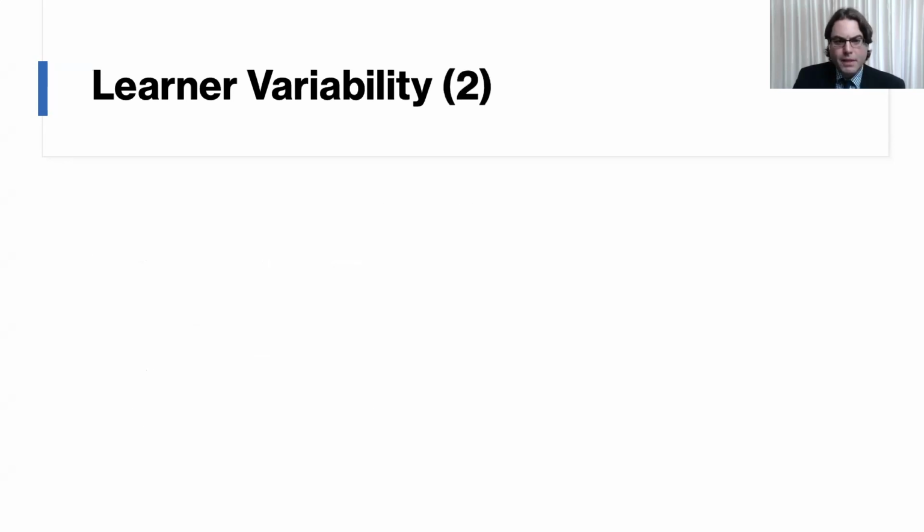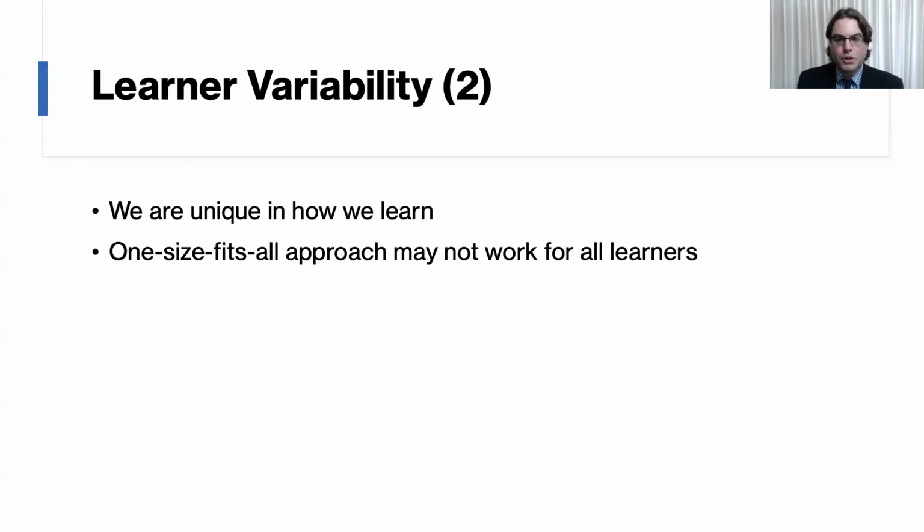And so that's when we start to think about learner variability and what that is. The idea behind learner variability is that each of us is somehow unique in the way we learn. And this becomes important as we think about designing instruction, because a one-size-fits-all approach may not necessarily work for all learners.